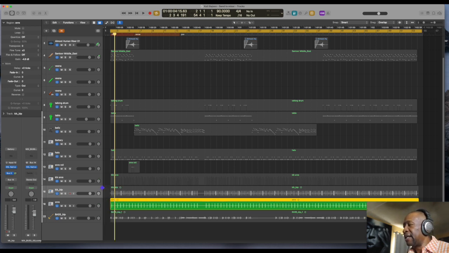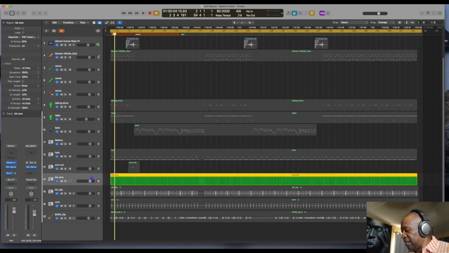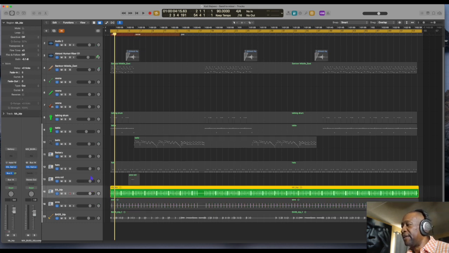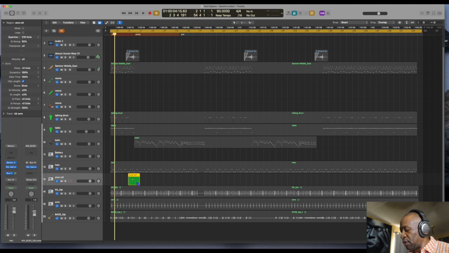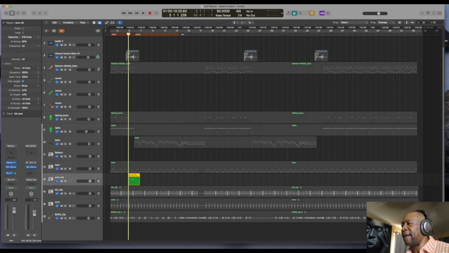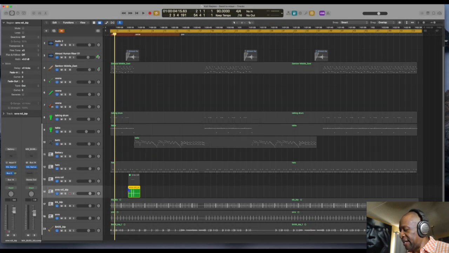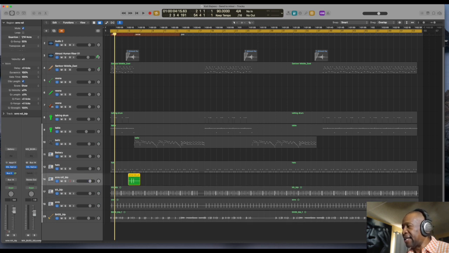So now this I don't have to worry about. So now my kick and my snare are in mono. Now we've got hi-hats. Before the hi-hats, we've got a snare roll, and we're just going to bounce that and just leave that there. We'll probably gain it down a little, or the engineer can gain it down to their liking. That's in mono. And we just hide that.